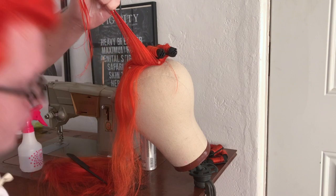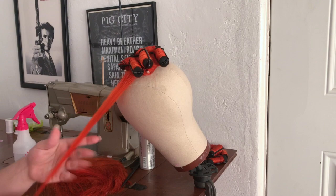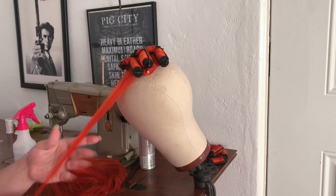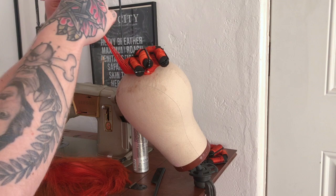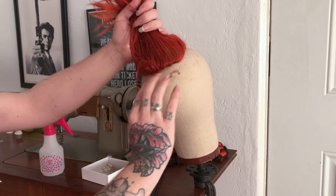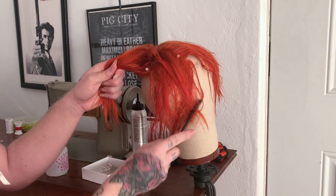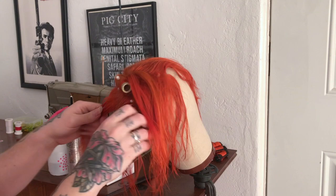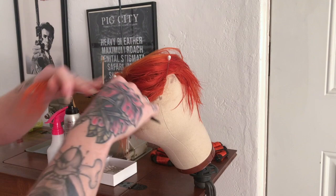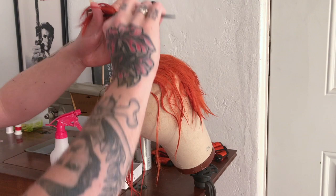I only have a small number of these foam rollers — I actually bought them to do a friend's hair for their wedding, and these were just the ones I had left over. I'm going to buy more because I really like the size of these. I used to use the greenish-blue ones that are like seven-eighths of an inch; these ones are closer to maybe three-quarters, maybe a little bit smaller. Now I'm moving on to one of my vintage hair pieces — this one is going to be my poodle. I misted it with some water and then put in my setting lotion, and I'm going to use wire mesh rollers on this one.